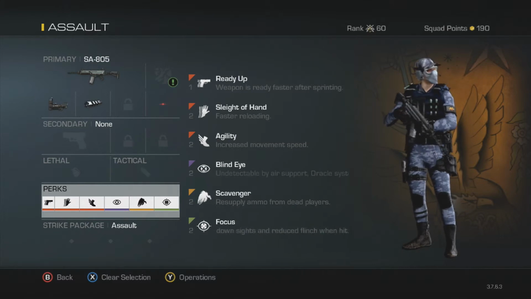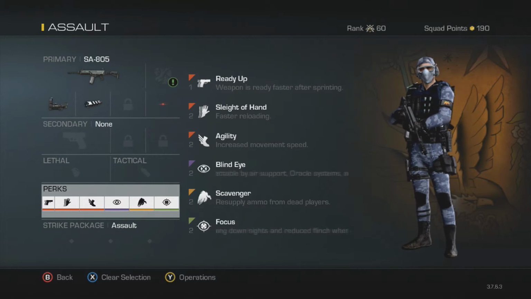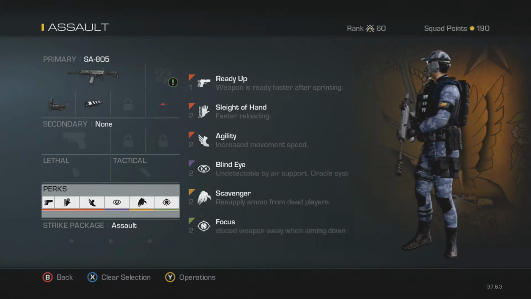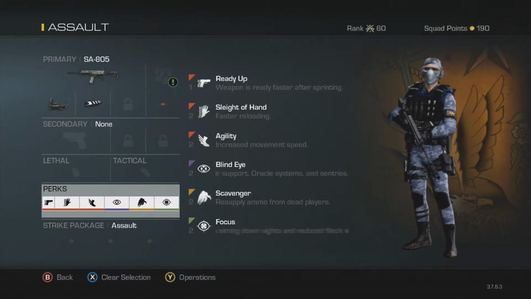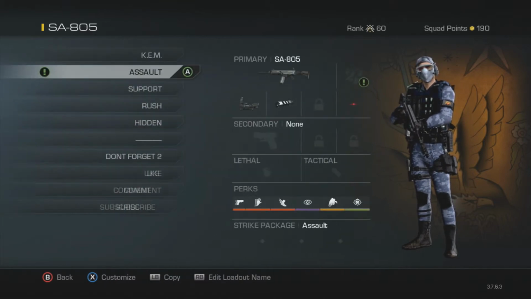Moving on to the support class. Actually, with the assault class, you could swap out the scavenger for fully loaded if you feel that you're going to be camping, so that could help quite a lot as well.